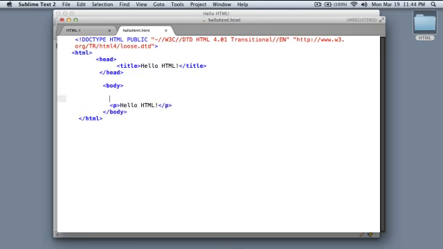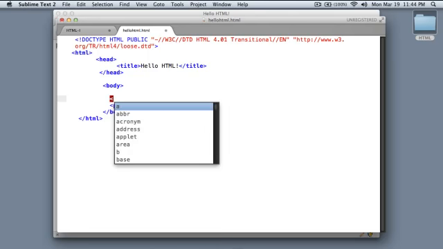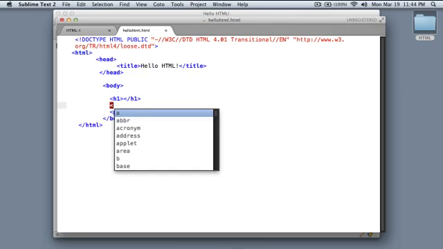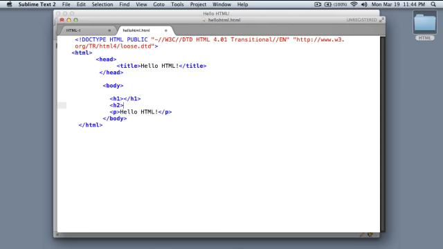Now HTML allows us to add headings to our web page. These headings are described using h1 to h6 tags. It can be h1, h2, h3, h4, h5, and h6.